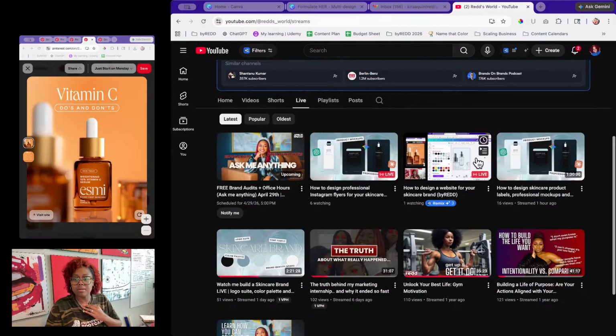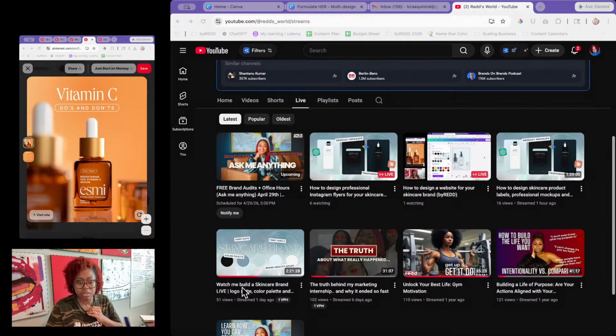Oh, I think I know why. Let me stop sharing my screen really quickly and fix this on the back end. I'm not sure why it's doing that.